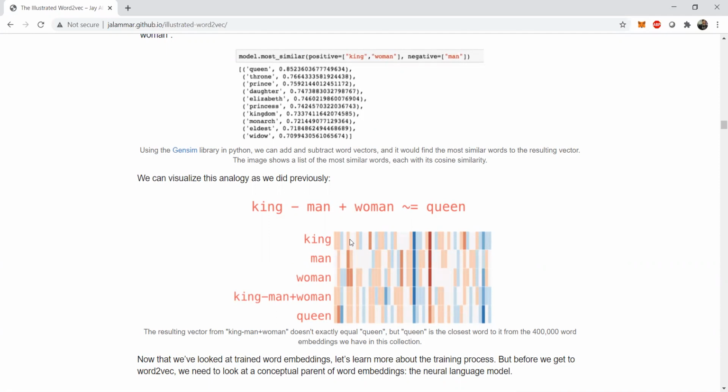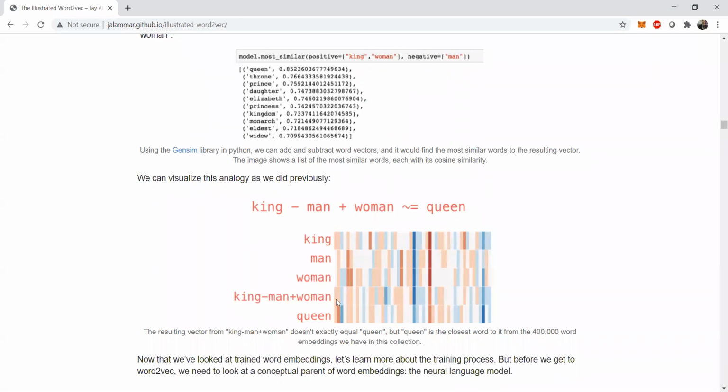Now, if I were to subtract man from king, we can see an intermediate layer of color contrast where the colors are not matching or are not in phase. And if you were to add woman to it, we can see that the woman would get superposed on these colors. And the resultant that we see over here is king minus man plus woman, with all the colors superposed and removed. We can see the resultant as this color slot over here.